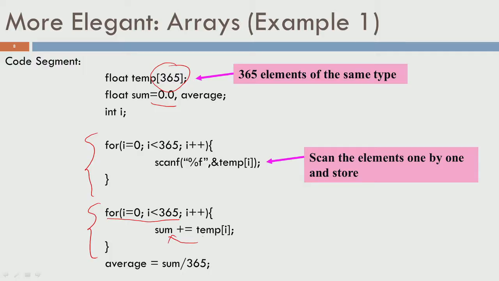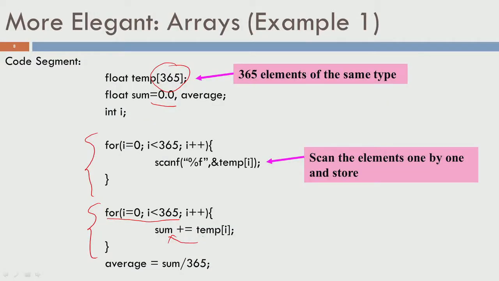So, the nice thing about this whole thing is it fits into one screen. If I want 5 years, all I have to do is ensure that I iterate over 365 into 5 iterations. So, the piece of code is still going to be something very small. I do not have to declare so many variables and the program does not get clumsy, and there is less scope for error when you have arrays than when you have individual variables.